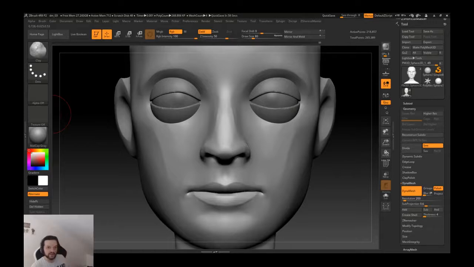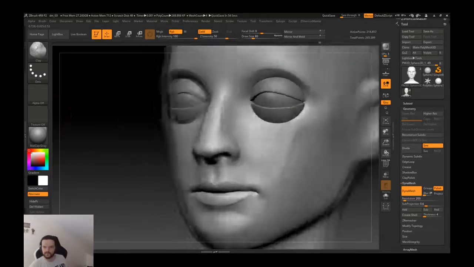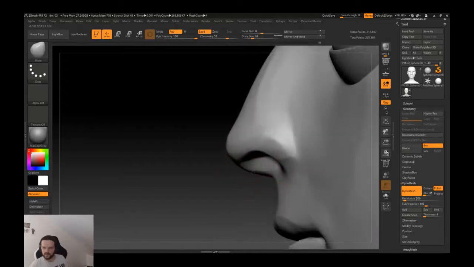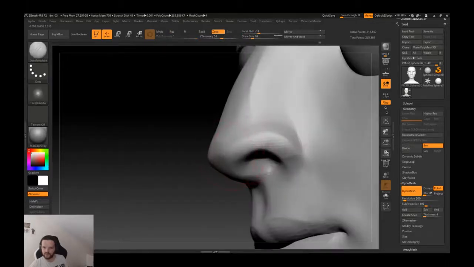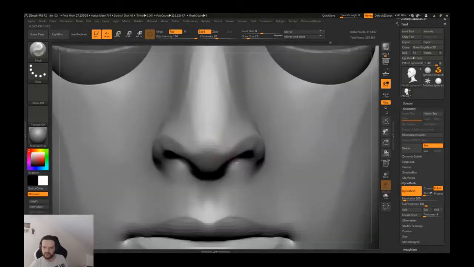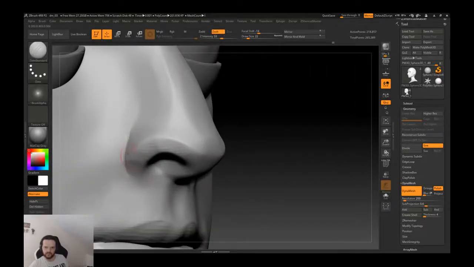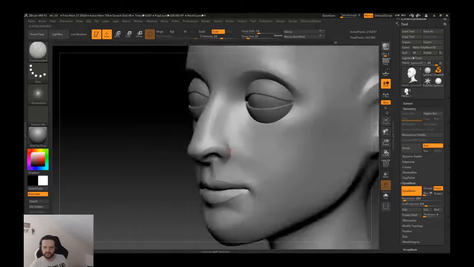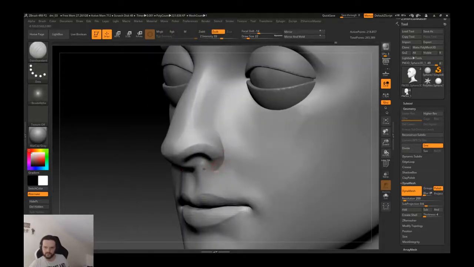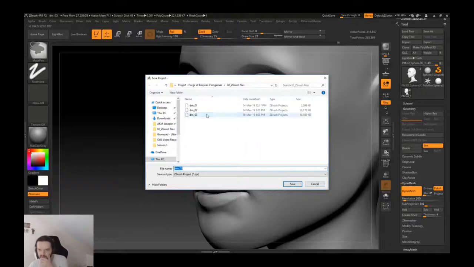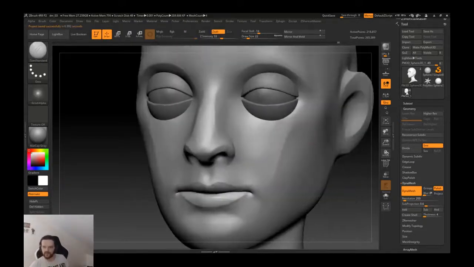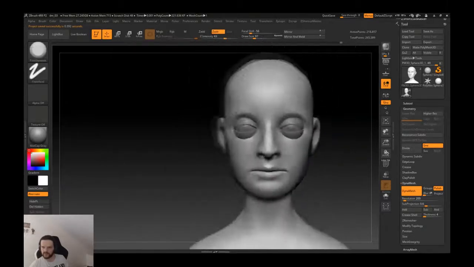Let's find some good nose reference here. I'll try making more save iterations now to avoid the problem we had in the last video.